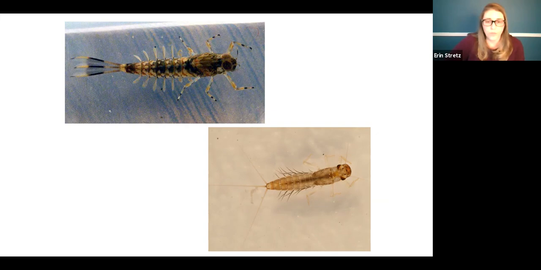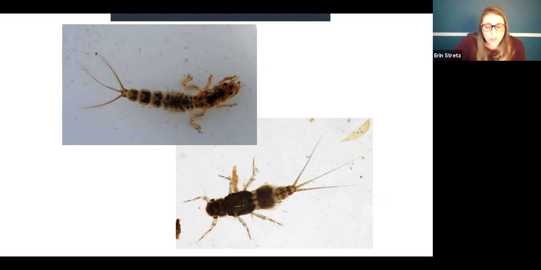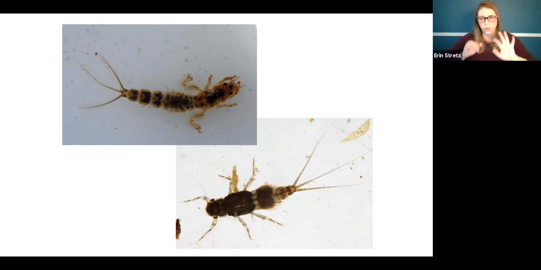And here is another look at some of the variability of those gills. In the top image, we have gills that are pretty much limited to the first couple segments of the abdomen. So right at the top of the abdomen, we'll see some feathery stuff sticking out. And for this mayfly larva on the bottom, the gills are really rounded and enlarged, and they basically cover the first couple segments of the abdomen. So it looks not like other gills, right? Because it's on top of the body. But this is also another one where when you see it in person, you'll see that soft tissue move. And that will be an indicator to you that there are gills along the abdomen.